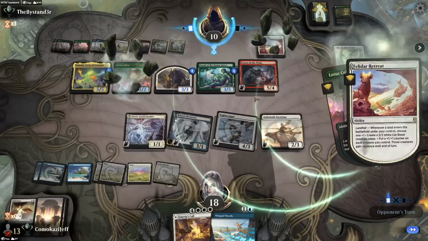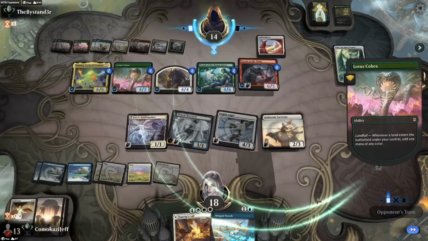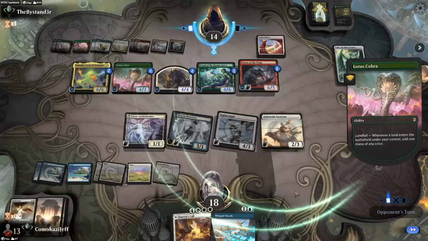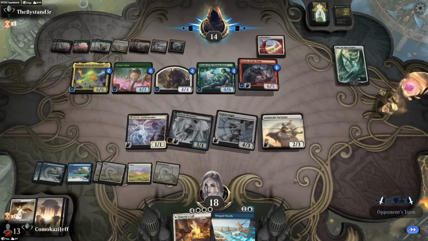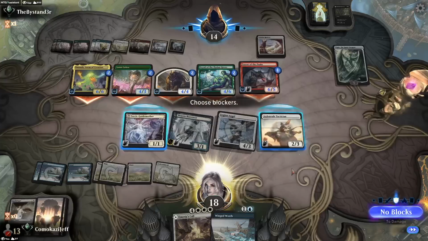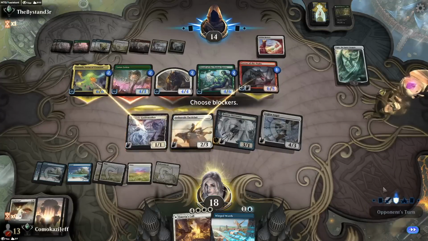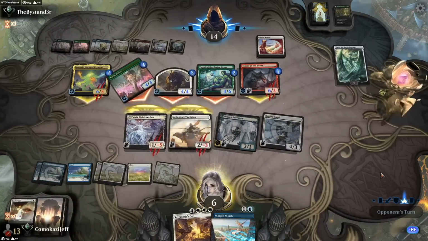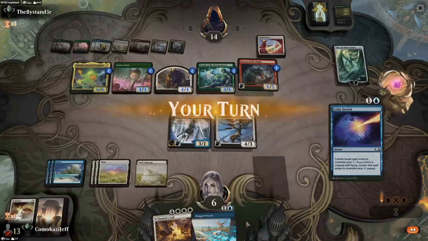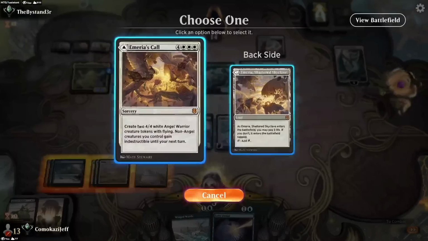Oh, I forgot. Hushbringer was stopping the Terror of the Peaks, huh? Yeah, that's bad. All right, take a 10.5. Down to 6. Really? Ah, 1 turn too late. What were you thinking?